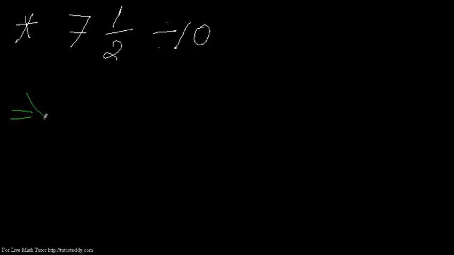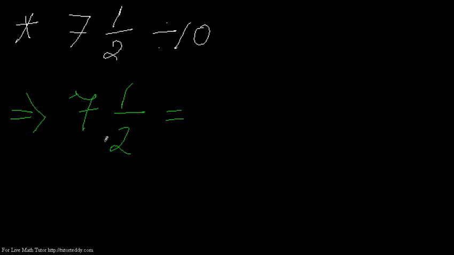Suppose we divide a mixed number by 10. So let's take a mixed number 7.5 and we divide it by 10. How do we do this kind of problem? Here my first job will be converting this mixed number into a fractional number, an improper fraction, you can say. So how do we do that?